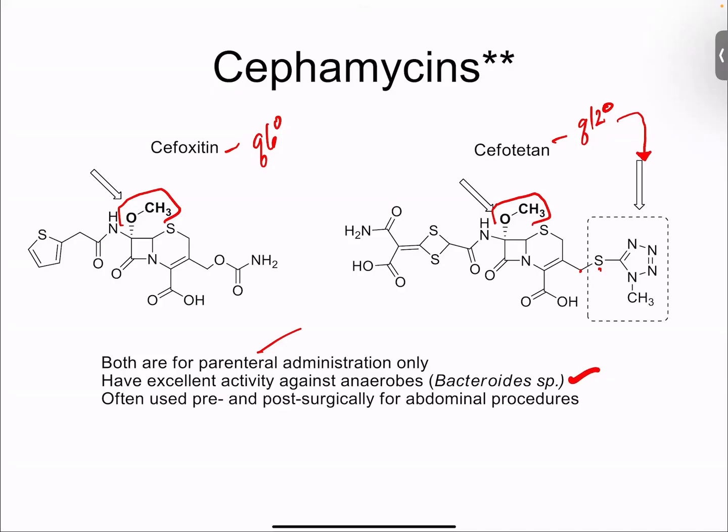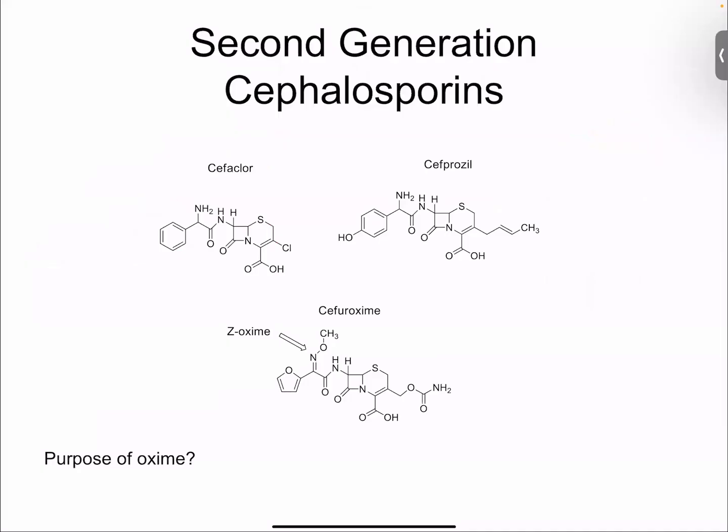Bacteroides is our anaerobe of interest there. Okay. And then on to some of the oral agents. I think, again, I already told you that cefaclor and cefprozil are sort of gone by the wayside, but cefuroxime does seem to be used a little bit now and then. If I want you to know one thing about cefuroxime, I want you to know that this was the first cephalosporin that actually incorporated a side chain which conferred enhanced resistance to beta-lactamases.